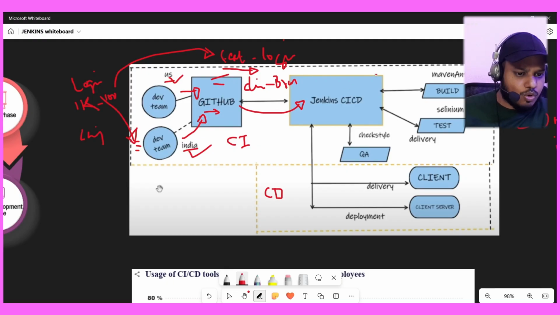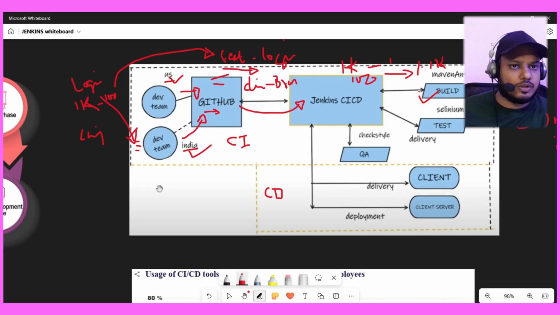The code will be integrated with the existing 1K. That means the 1K code was already deployed yesterday, and today they have added 100 lines, so the deployment will have 1.1K, that is 1100 lines of code. The code will be built.